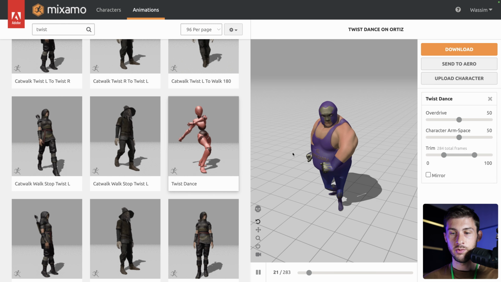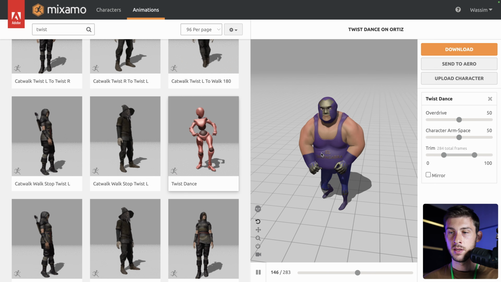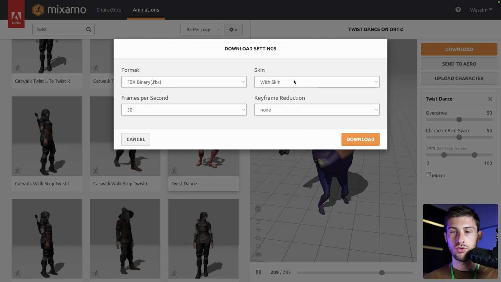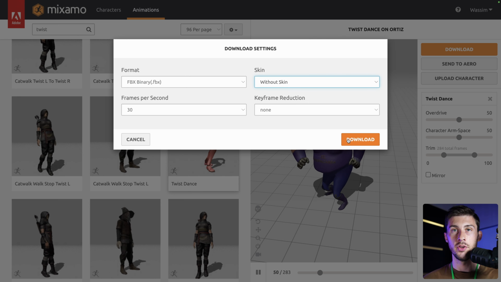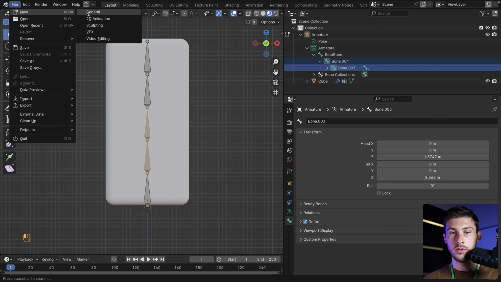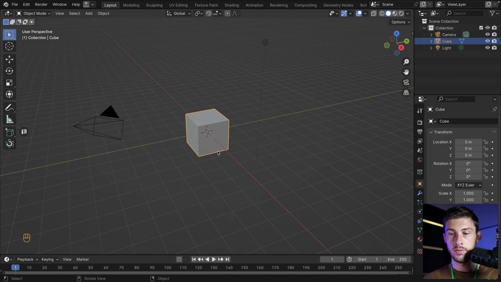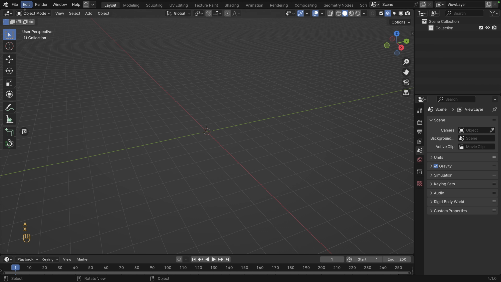So you can see it will have a nice belly animation. Without, it doesn't look so great. So download again, but you can skip the skin, without skin. And we will merge the two in Blender. Back in Blender, we can do File, New, General, Don't Save, and I will disappear again. Same process, A to select everything, X, delete, OK.